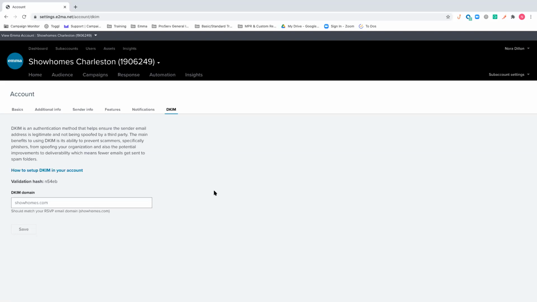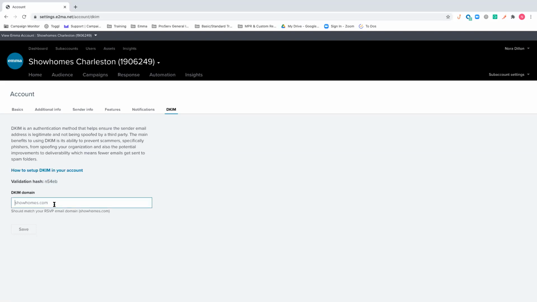So us, Emma, as a platform, we are verified by you to send. You just want to make sure that this is set up because this prevents email from going to spam. Based on different security settings, it may search for this DKIM. In order to get this set up, you will need access to your domain. Matt, you may be able to send out some info about the domain access to get this set up. But from here, you're just going to need to place this validation hash.